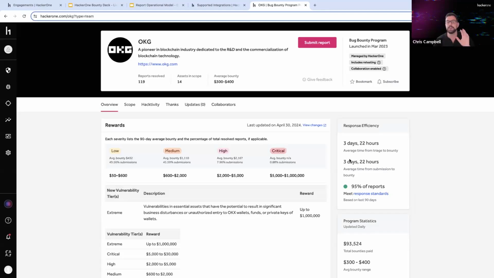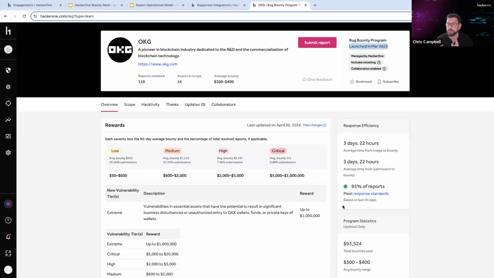They're a wonderful advocate of the crowdsourced security approach. And you can see here, they launched their program in March 2023, but it's already public. So for OKG, it was very important to them to show to the global community. They were such an advocate of transparency that it was a key mission for them to have a public program to encourage anyone globally to submit a vulnerability.